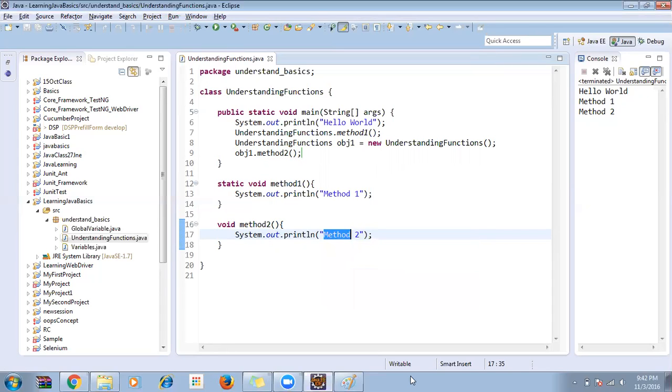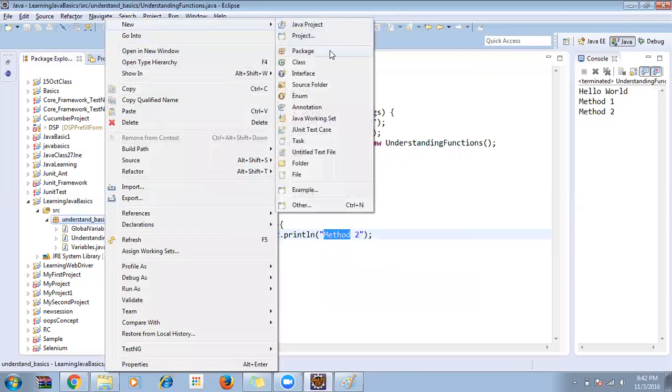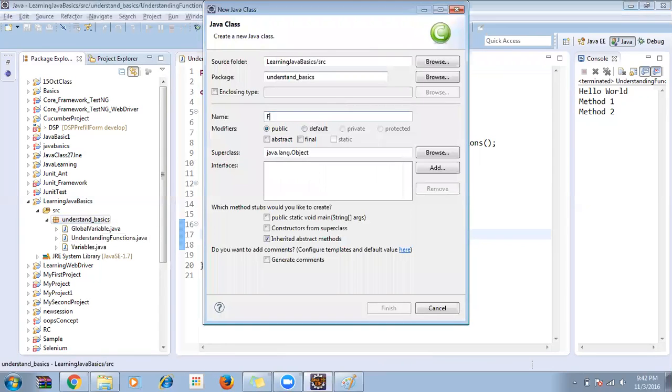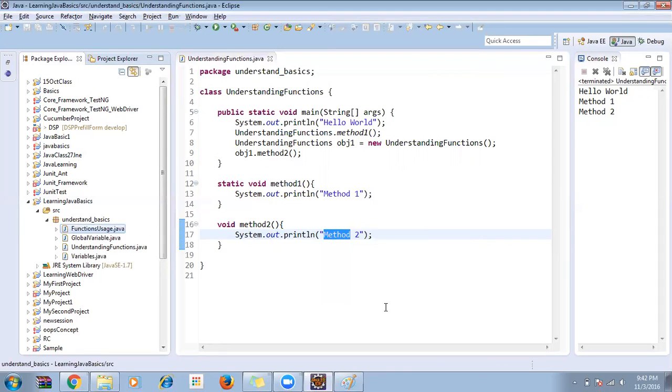So on that day we have seen, for example, if I right click, new class, functions usage. Okay, my main function, the default function.